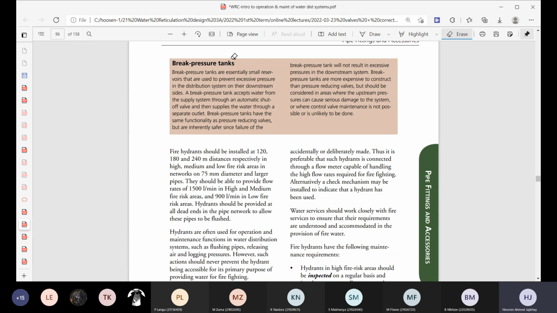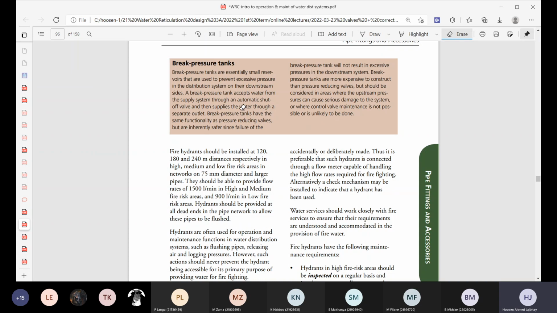Break pressure tanks, these are specialized structures. You will not come across them commonly. They're usually used in bulk water supply schemes. And again, the name suggests, tells it all. It's basically a pressure reducing tank. That's not a valve this time. It's a tank that's used to reduce the pressure in a particular pipeline. And if you reduce the pressure in the pipeline, you'll get less wastage of water through leaks. You can also use a more economical pipe. It will require a thinner wall if the pressure is reduced in the pipeline.